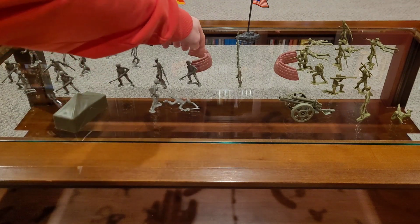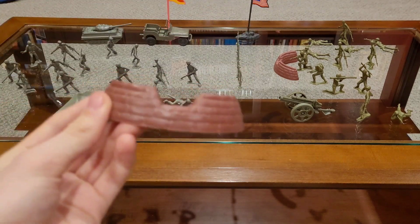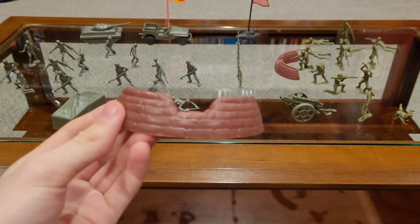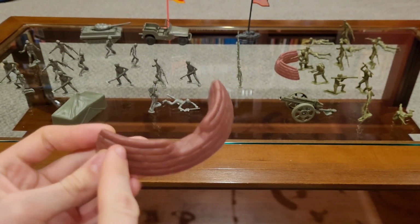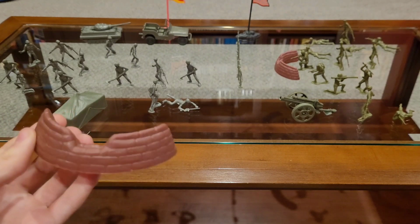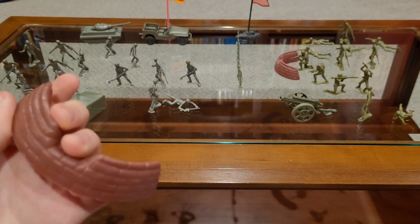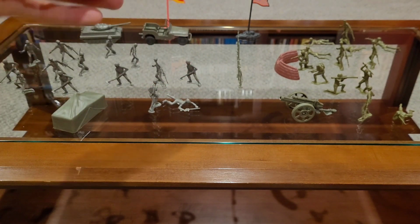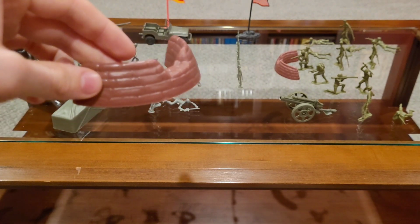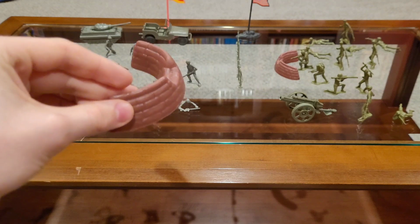Then we have these bunkers. What's different about these than what is normally seen with bunkers is that this has one hole at the front, whereas usually they'll have a hole here and a hole here. So this is nice to have, to provide a little diversity in your collection. And they do stack, by the way, in case you want to make these more tall.